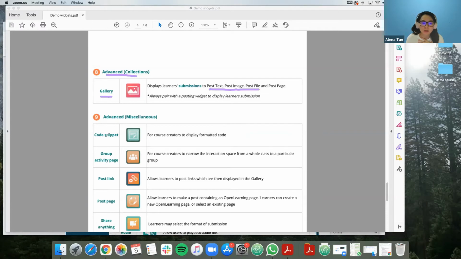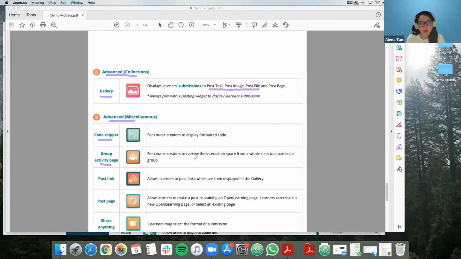And then we also have different kinds of widgets where, as I mentioned, you have the code snippet. Coming back to those courses which are more computer science or IT, you'll be dealing a lot with different codes. By using this, you can show the code. And if you pair it with the other widget that I mentioned earlier, the HTML, then you can see the output of it immediately. So there are many different things that you can do when you pair different widgets together.